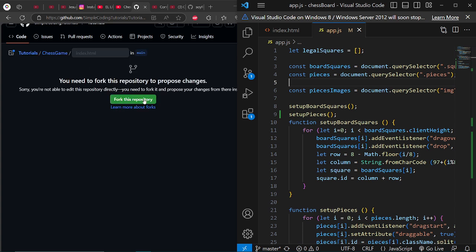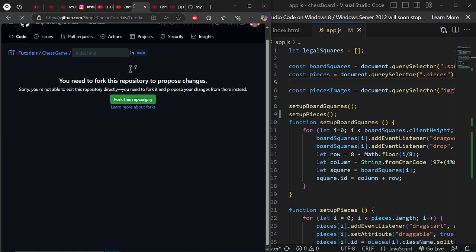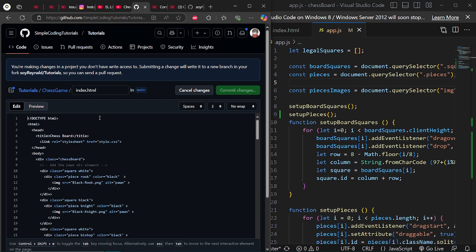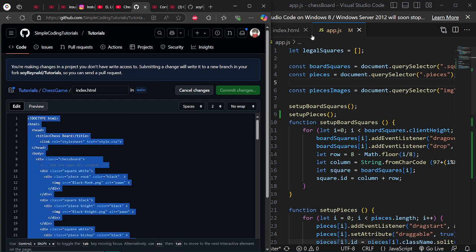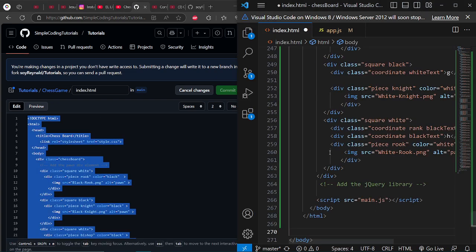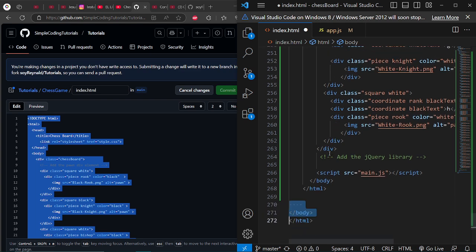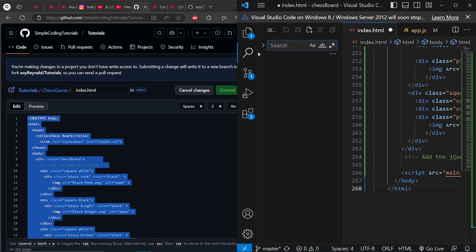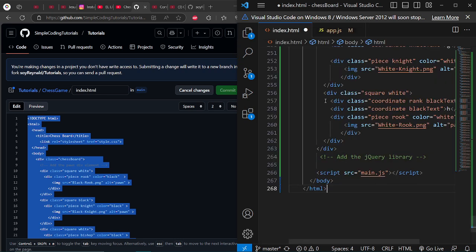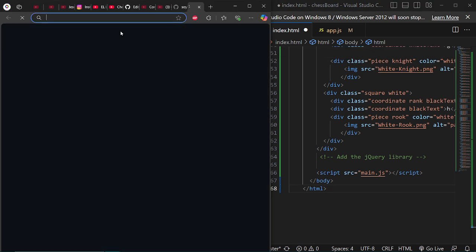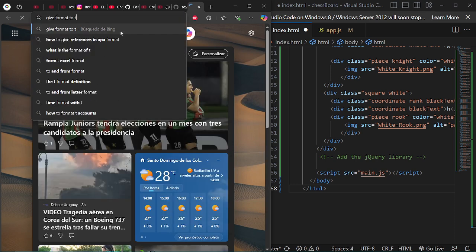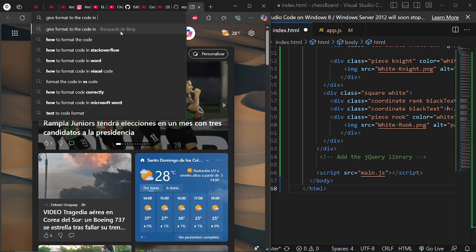You need to fork this repo to propose changes. Yes, I'm going to fork it. And here I'm going to copy and okay.